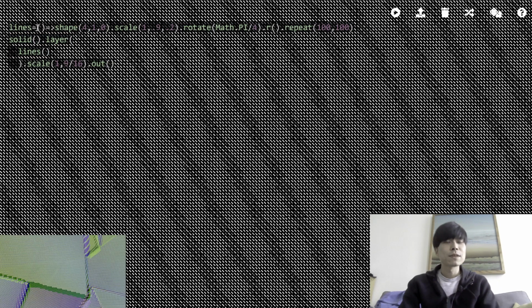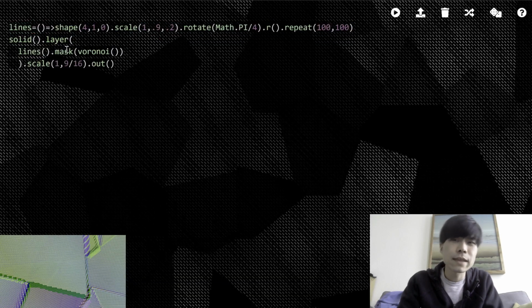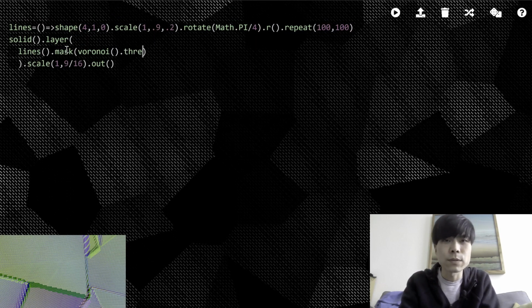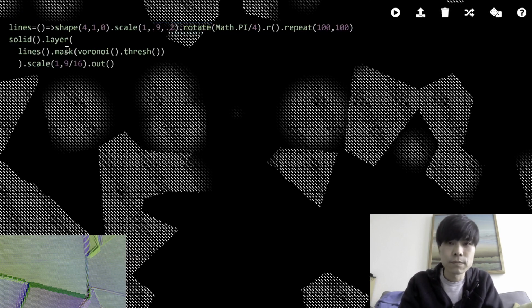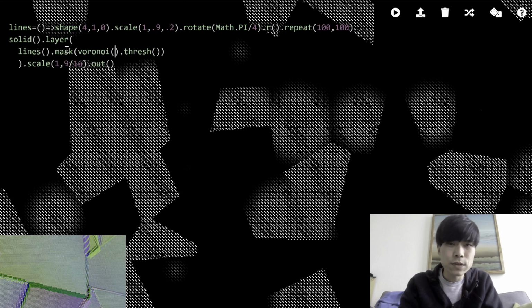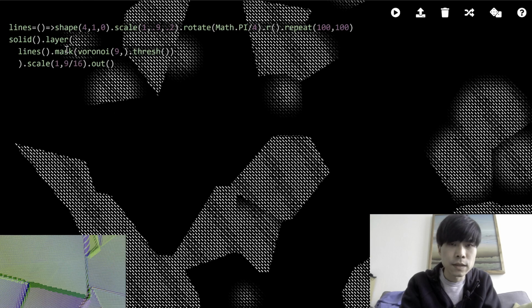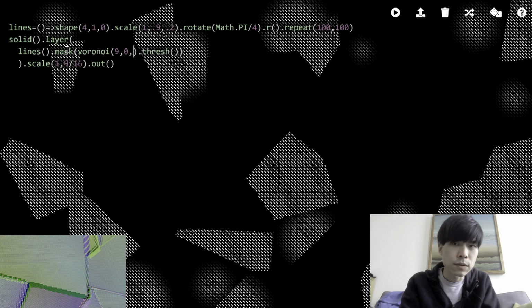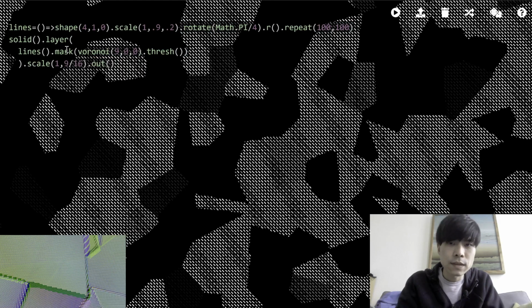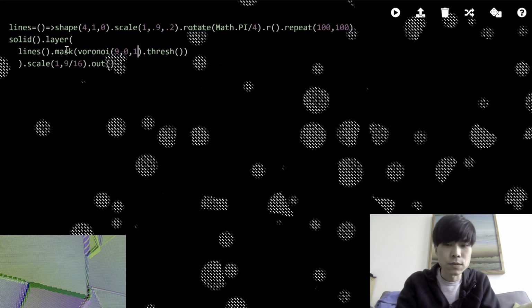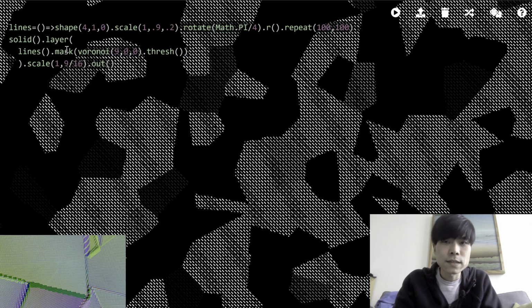JavaScript. Okay, now what I want here is somehow I want to mask it. I think the simplest way, I would just mask it with Voronoi. And then it kind of looks like that. I mean, probably I want some kind of thresholding. And then this weird circular thing, because Voronoi comes with this, let's make it static. And also the last parameter, if you make it 0, then it's kind of more solid. If you make it 1, then you see this circular interesting pattern. But in this case, I don't need it.